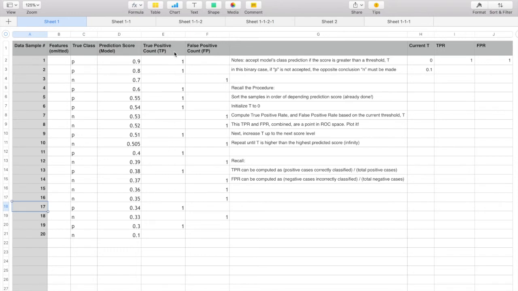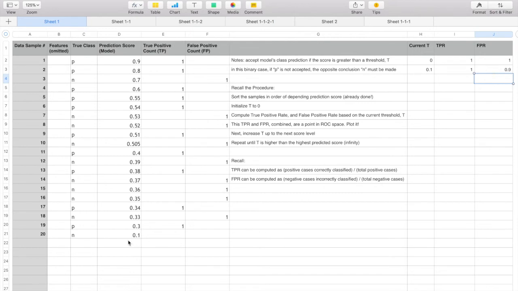Now, with this new true positive count and false positive count, we can compute the true positive rate and false positive rate for this threshold. The true positive count is still 10, however, now the false positives have been reduced to 9. This gives us a false positive rate of 9/10 or 0.9.